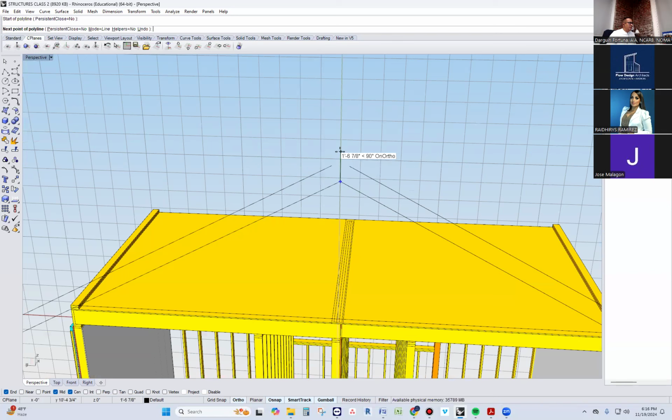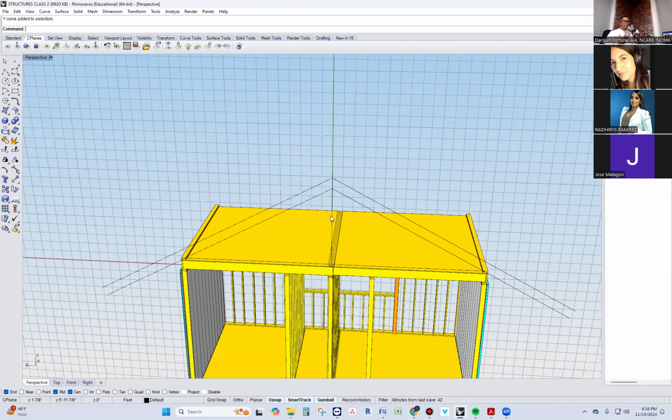So oftentimes also, just for the purposes of this, they do something called a ridge board. A ridge board is something very typical when you have a roof that is essentially connected to the floor joist and to the plate, and it basically becomes a truss. So when you have a roof constructed like that, this corner right here is going to be tied to the floor. And this corner right here is going to be tied to the floor. And this is going to be tied together by using the ridge board.